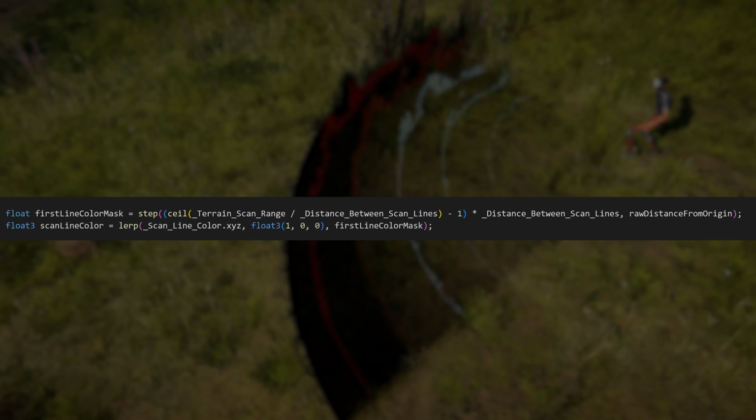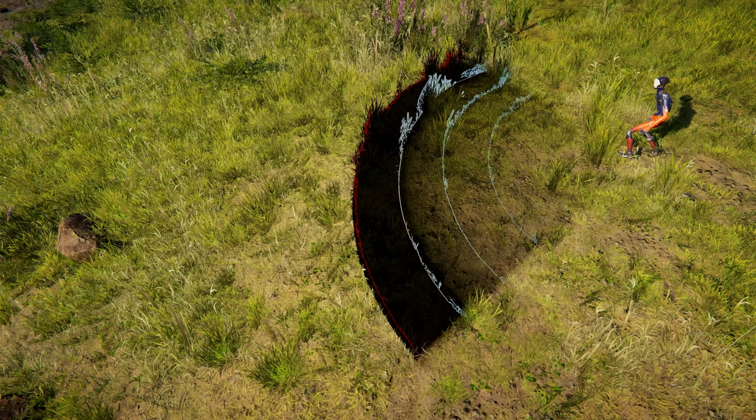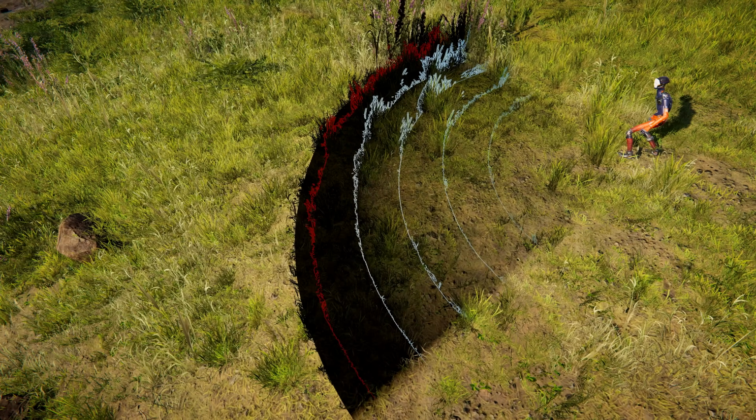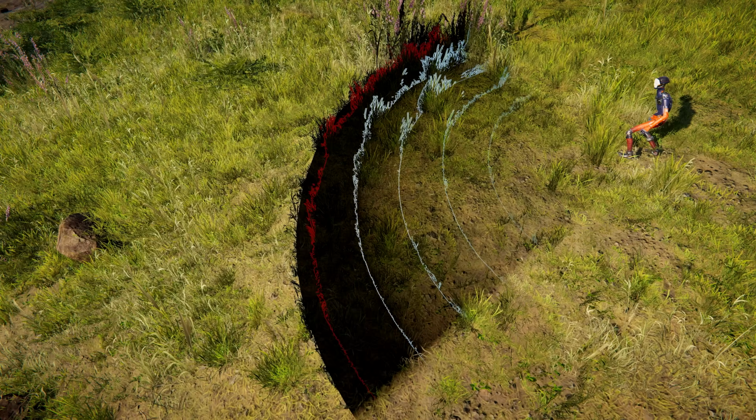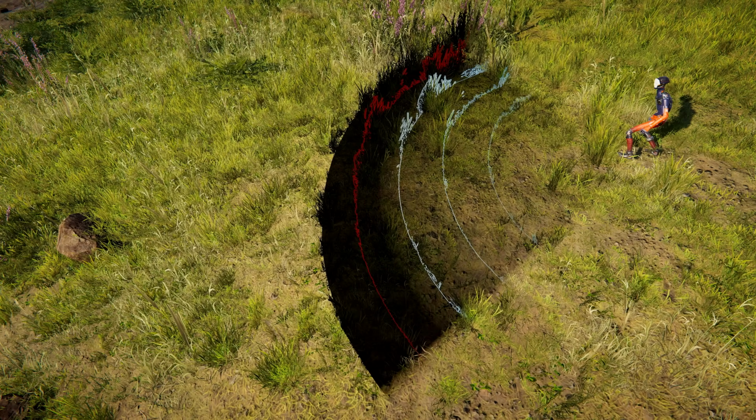Since the lines appear at the start of each interval, I had to seal the current scan range to get to the end of the last category and then subtract one to get the distance of the first line. Let's just confirm that it's working. There it is, only one line marked as the first one. And if I set the distance to the multiplier of the line interval, it still works correctly. Perfect. Let's see all the facts together.